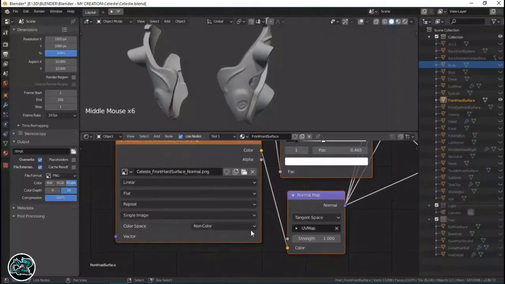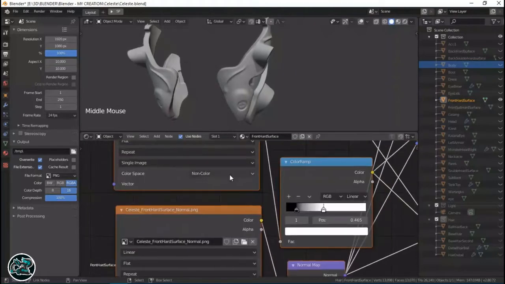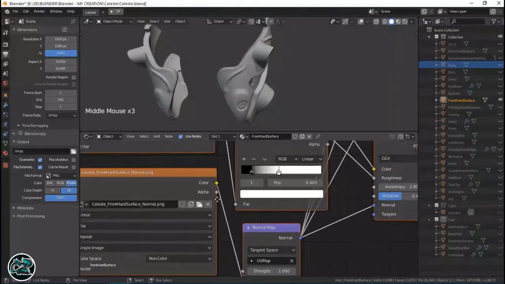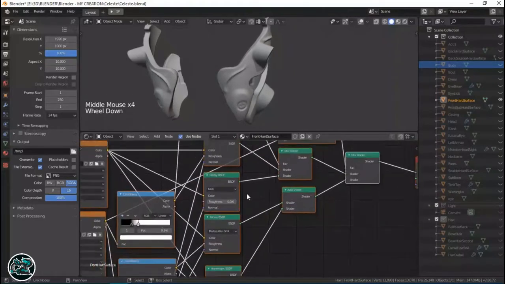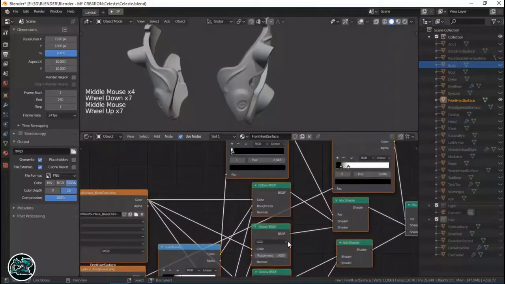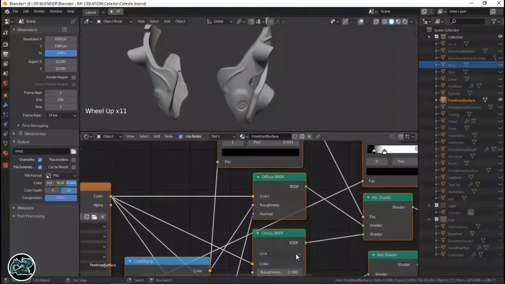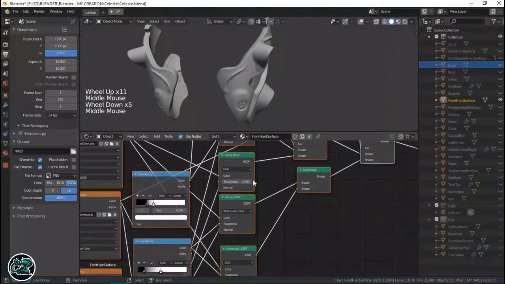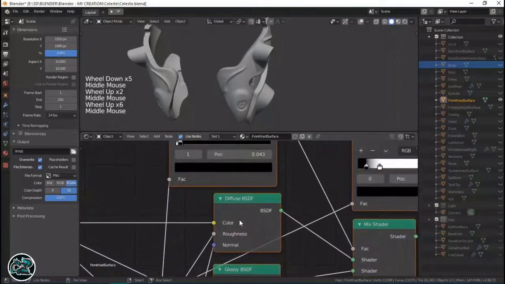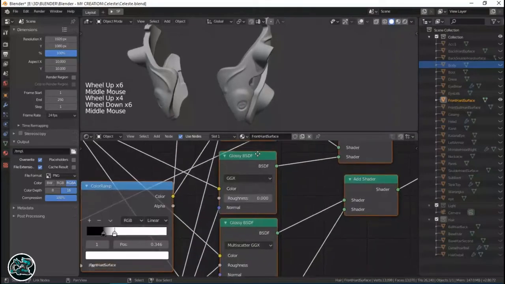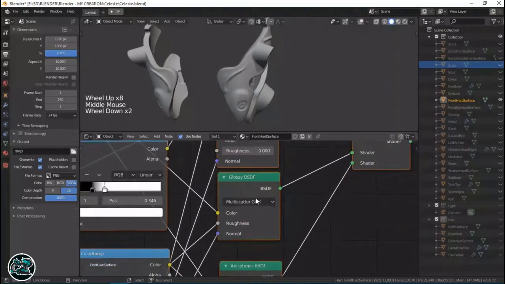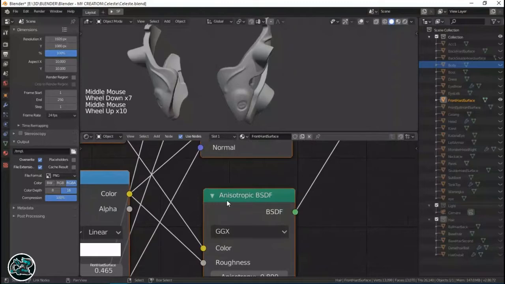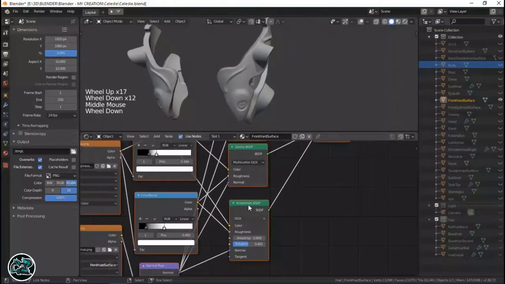The normal map has the same setting, non-color. Okay, I use these 4 different shaders, and exactly it's just 3 different shaders. The first shader I use is the diffuse shader, and then the glossy BSDF in here, as you can see, 2 glossy BSDFs, and the last is the anisotropic BSDF.